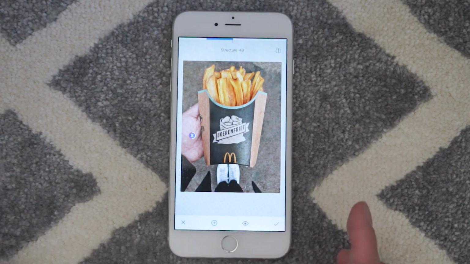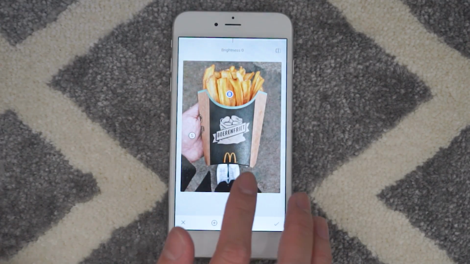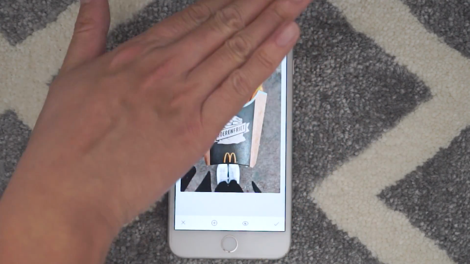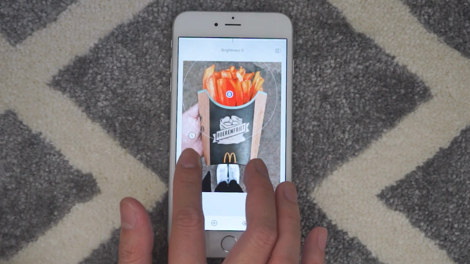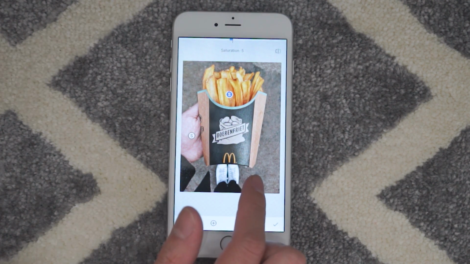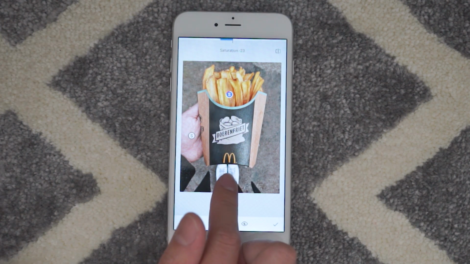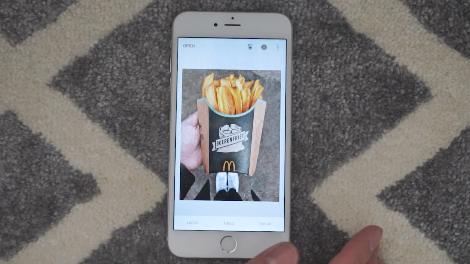And the cool thing is, for this part right here, if I feel like the fries are too yellow and I don't want to decrease saturation for the whole entire photo, hit selective, hit the area you want, whether you want the whole part here or just a little bit. For me, if I feel like the fries are too yellow, go to saturation and you can decrease the yellow or add more. So once all that is said and done, this to me looks like a great photo.